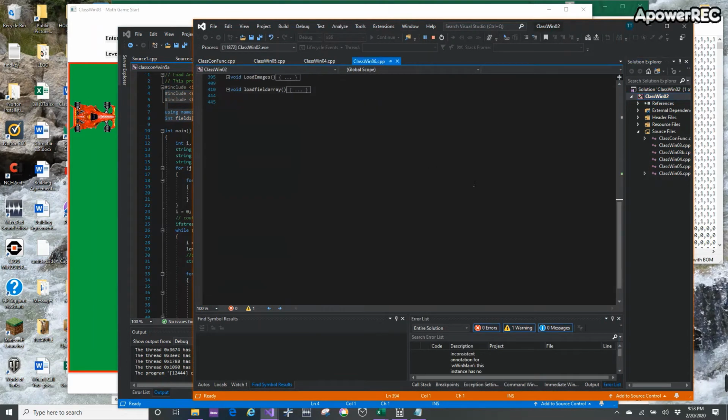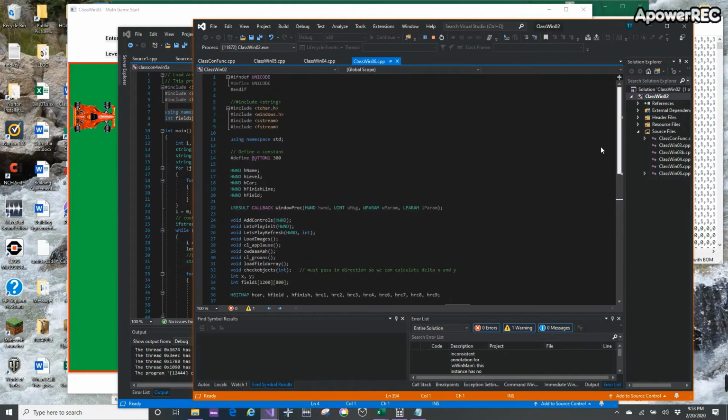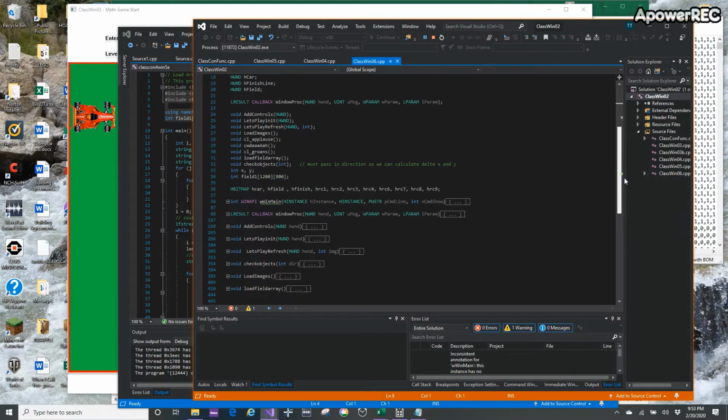And I'm using my compression thing so you can see me do this. So I put those there, and then I went ahead and added the field array there.